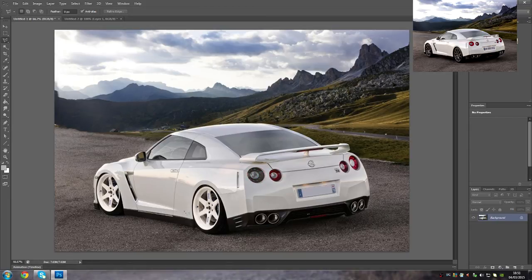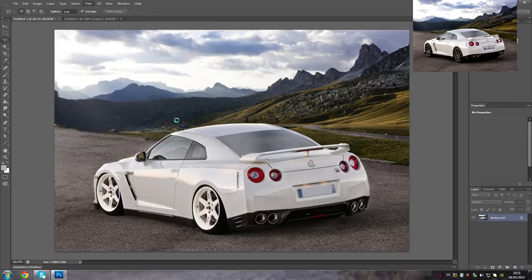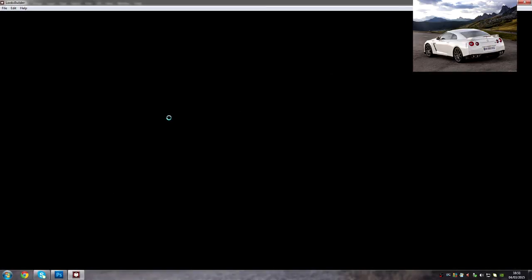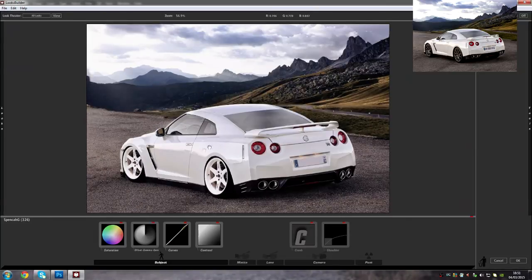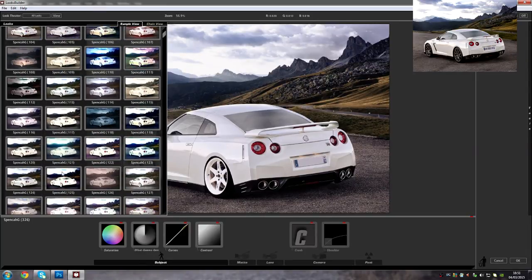I like all the badges. The badges make this car. So what am I doing? There we go. Now get rid of that. So I think I'm going to leave that where it is. What we are going to do though is slap a nice filter onto this. So let's go into photo looks and get a nice filter going on here. Filter, oh yeah, filter. Okay, that filter looks very nice there actually.